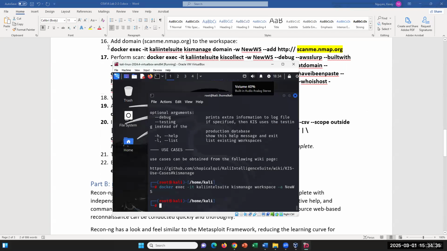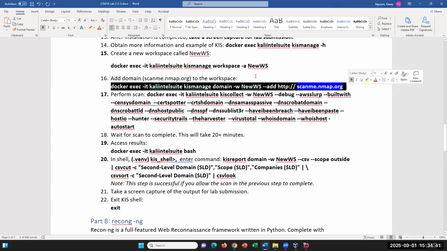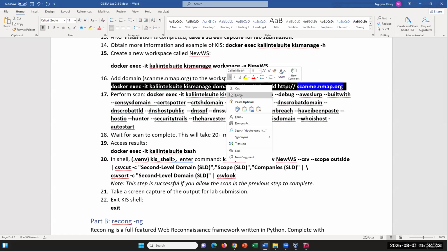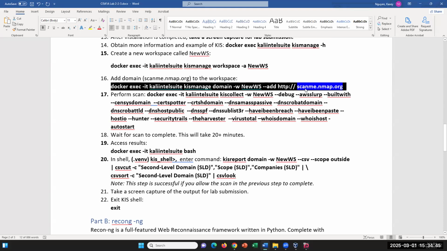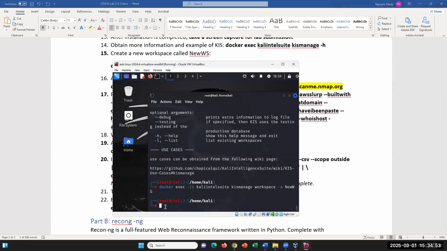So we're going to run this next command after we had made our workspace and making sure that we add the target. You might have a public IP address, which you can add here, or you can have a full domain name.